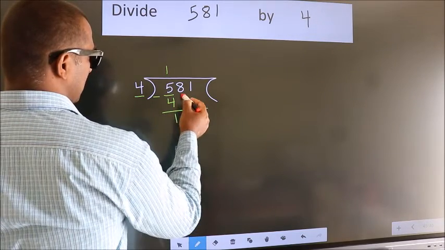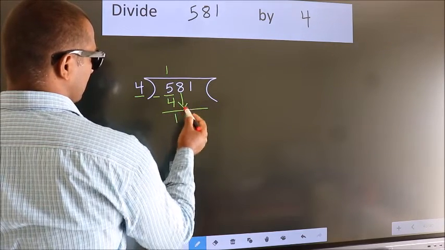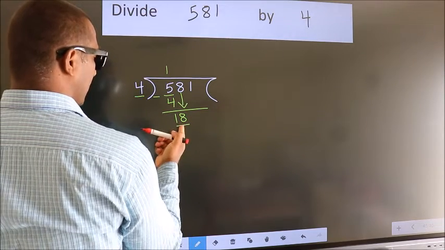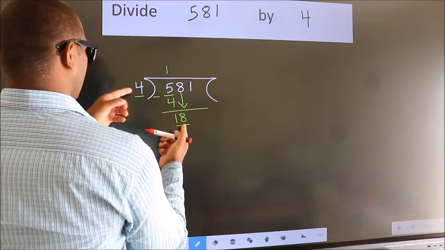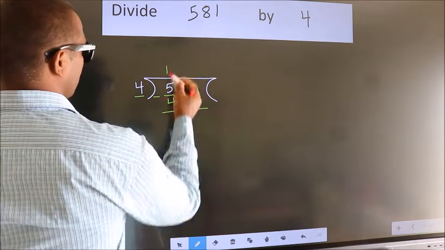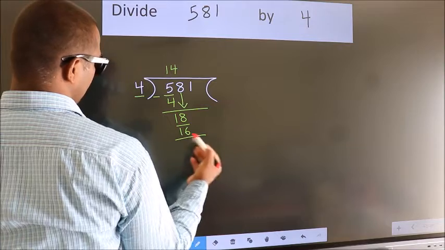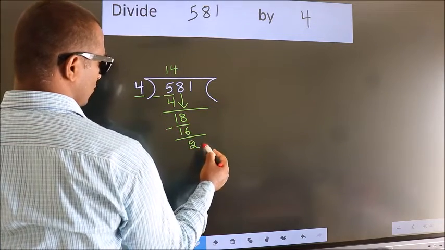After this, bring down the beside number. So 8 down. So 18. A number close to 18 in the 4 table is 4 fours 16. Now we subtract. We get 2.